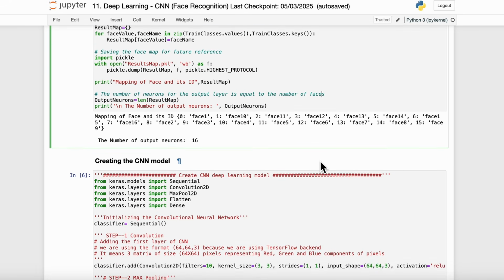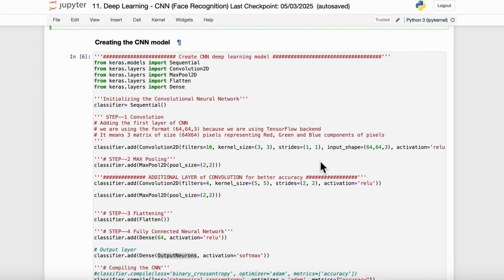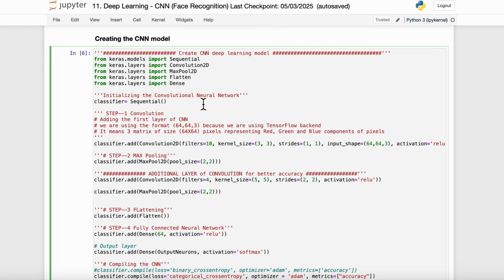So in the next section, we are defining the CNN model. A lot of it we have briefly seen while I was describing the concept of CNN to you. First, we are importing all the necessary layers from Keras. Sequential is required to define the overall model. Then the convolution layer, max pooling layer, then the flattening layer, and the dense layer, which is used for artificial neural network classification, as well as regression.